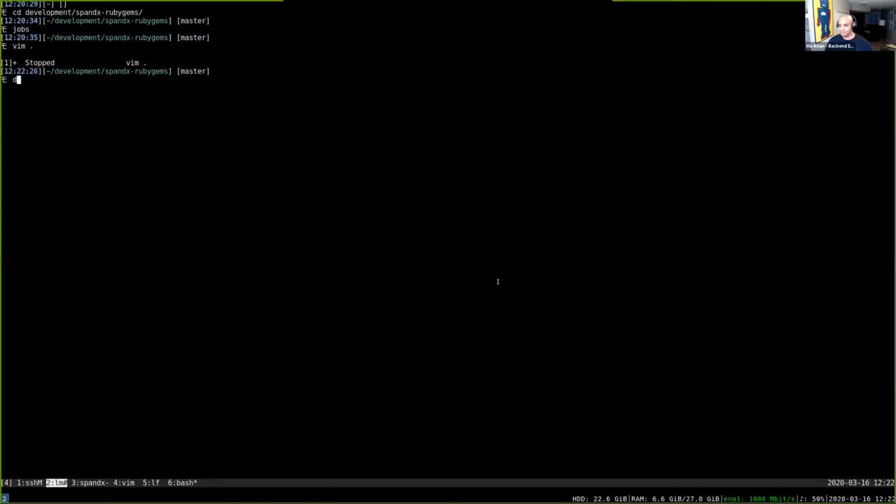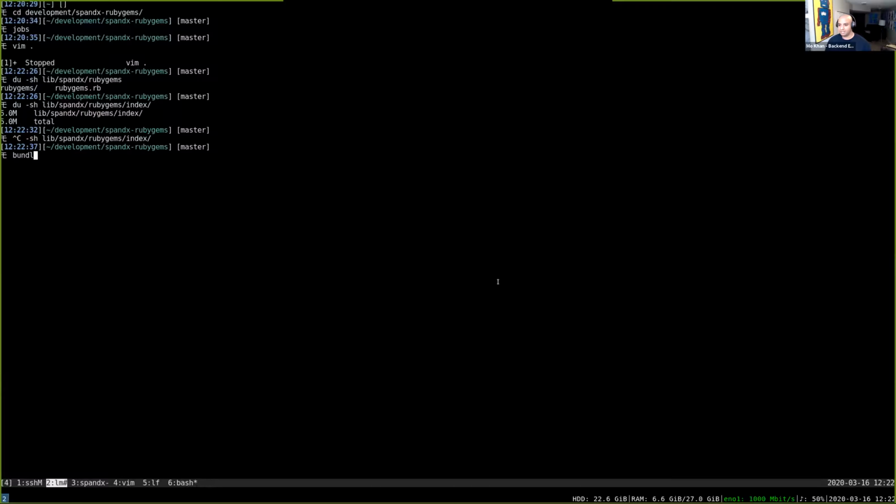And if we actually check how much space on disk this takes, so far it's not a complete index, so it's not going to be representative of all of RubyGems. In this case, it's 5 megabytes, and the number of items in the index is not comprehensive. List. Oops, sorry. So we've got approximately 142,000. Because I'm only doing nightly diffs, and I've only been doing this for a few weeks, that's the number of records that I have in the database.